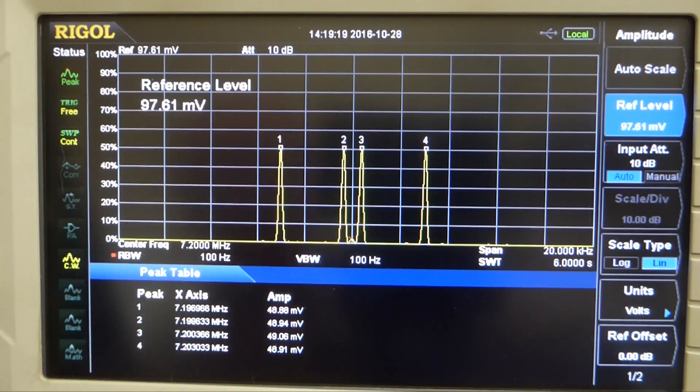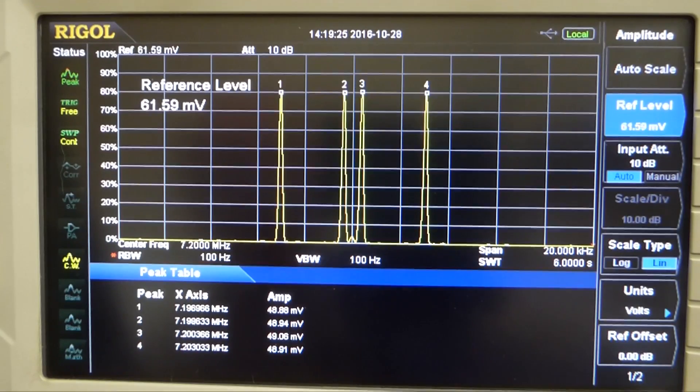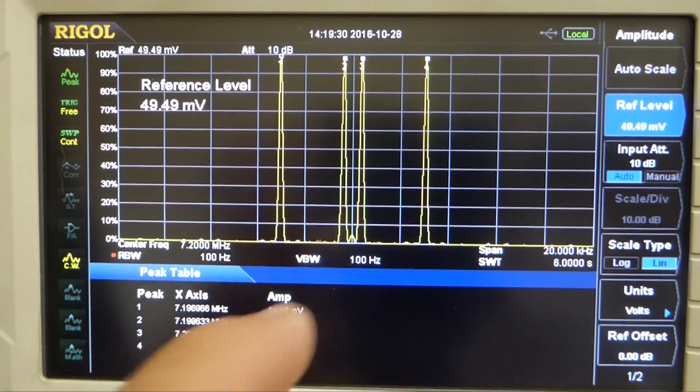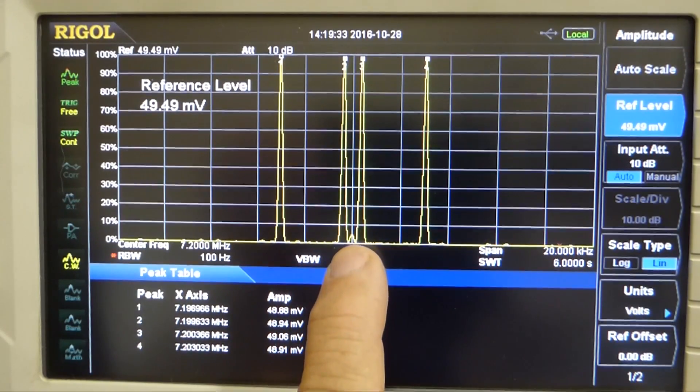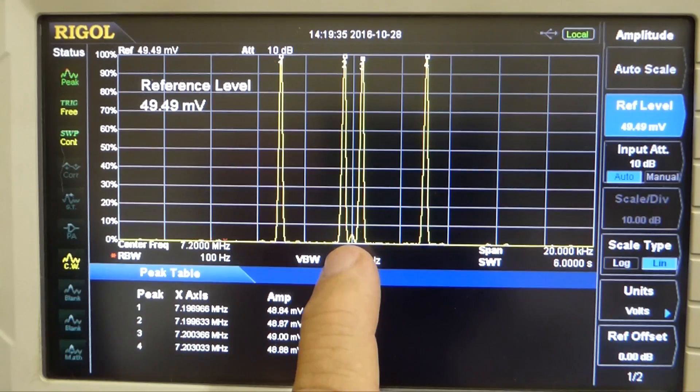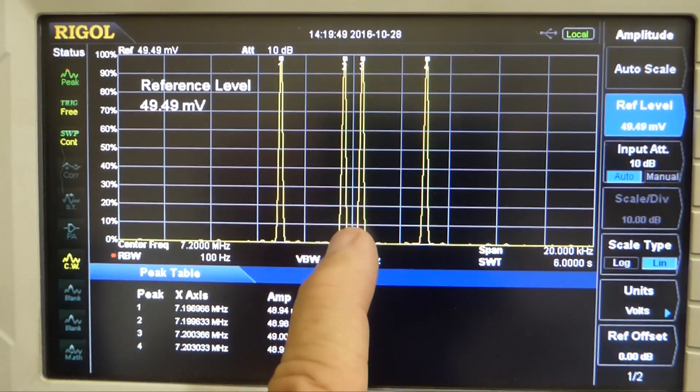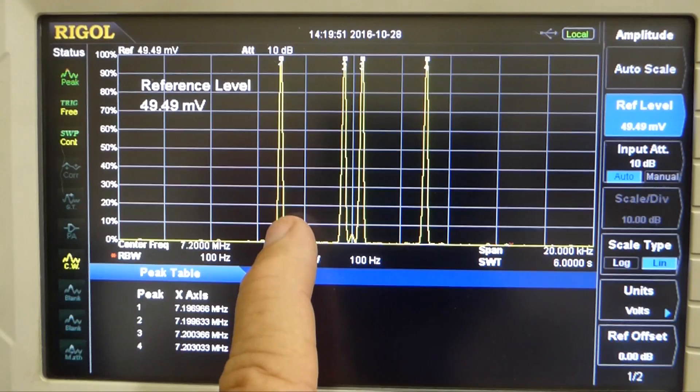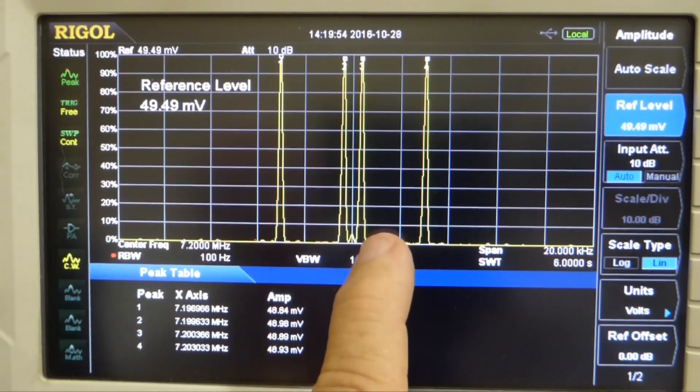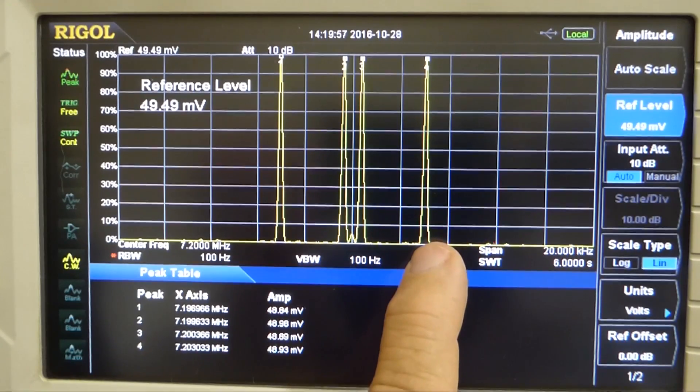But if we just change the scale here a little bit, we can bring that up. So each of those tones is the same. And you'll notice right here, there's a little PIP and that's the suppressed carrier down to about 5% or less. So it's down about 10 to 20 dB somewhere in this particular instance. Here's 300 Hz negative and 3000 Hz minus, that is, and plus 300 plus 3 kHz.